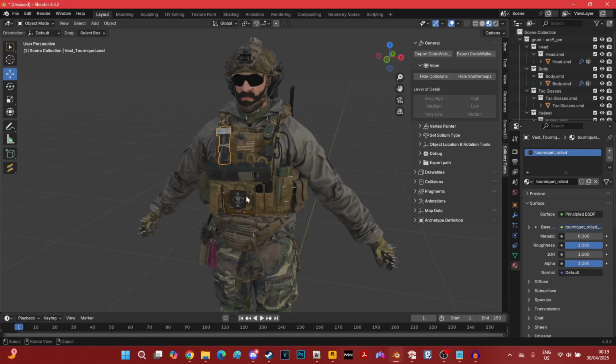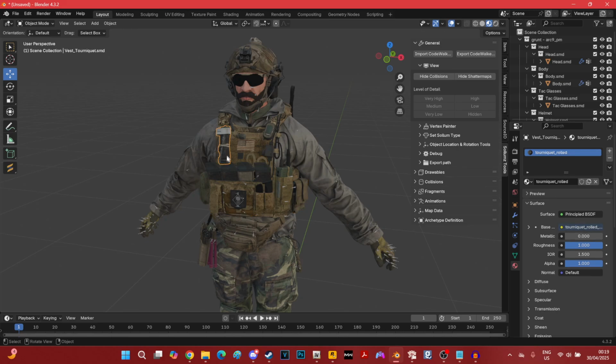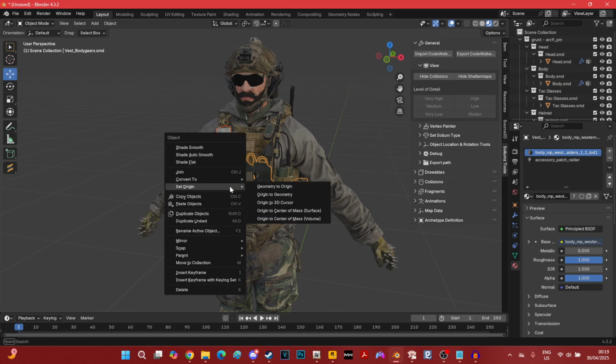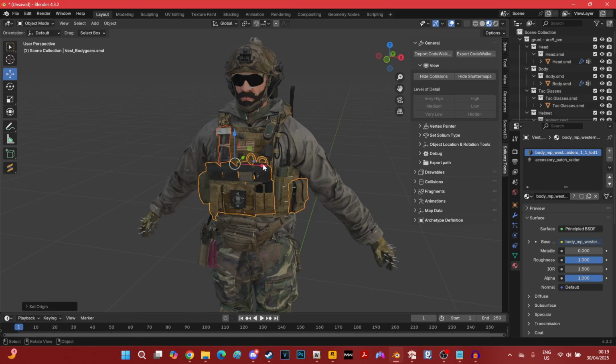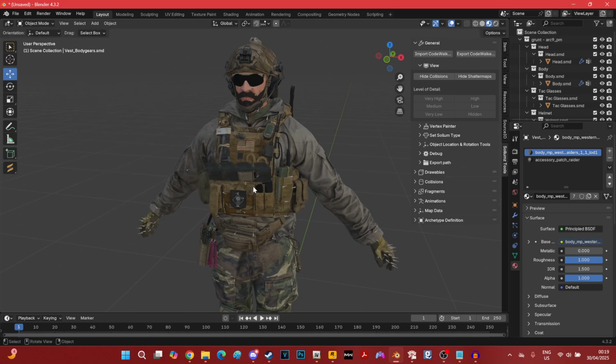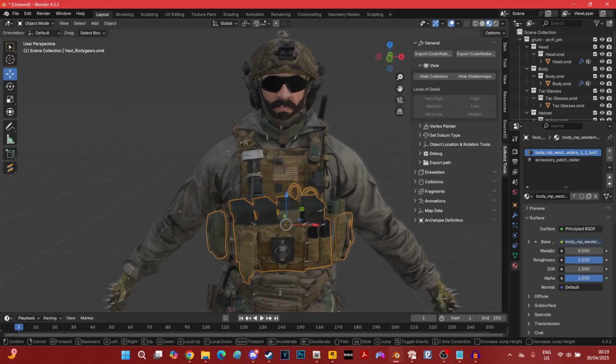Or, for instance, this tourniquet here, let's say we want that to be with this vest. If you want to select two things at once, you click on one item, hold down Shift, click another item, and then if we want to move it, we're going to change off the arrow to these here. This will let you move it, rotate it, scale it, whatever. We can right-click on our selection, set origin to geometry, and now we can move it around freely. Now, these are separate, but let's say that we want to combine that with our tourniquet, and we'll be working with that in just a second. Or we can do the opposite.